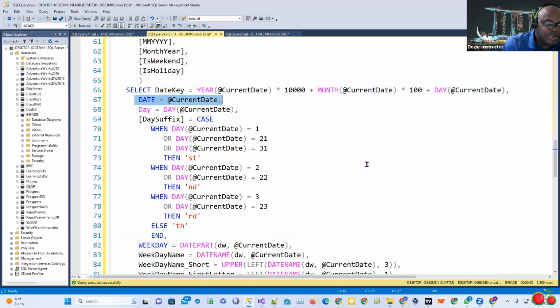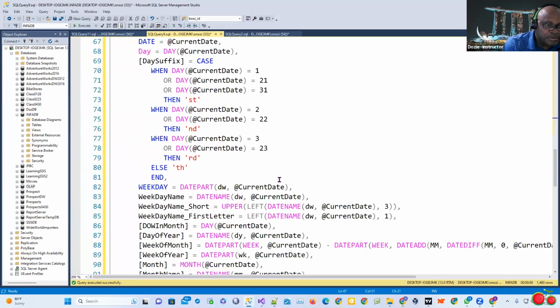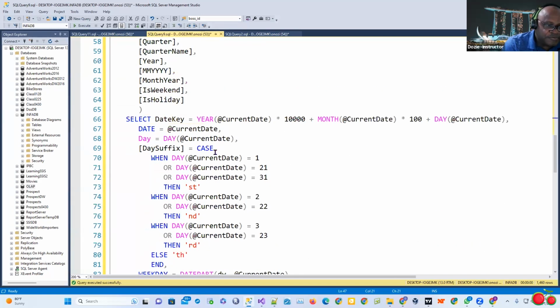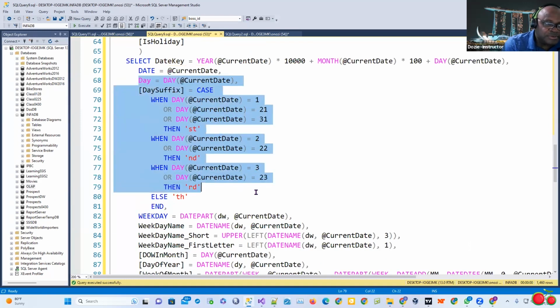This is the same thing as current date, which is the date here. Then for the suffix, we are using a case statement.